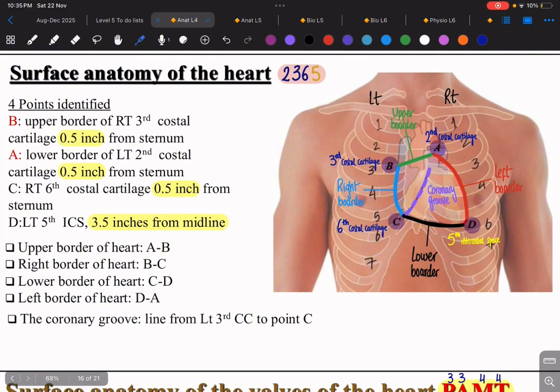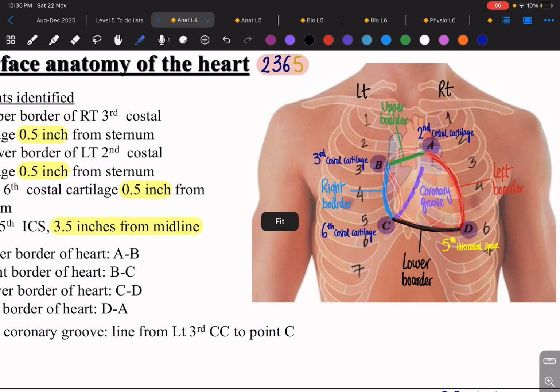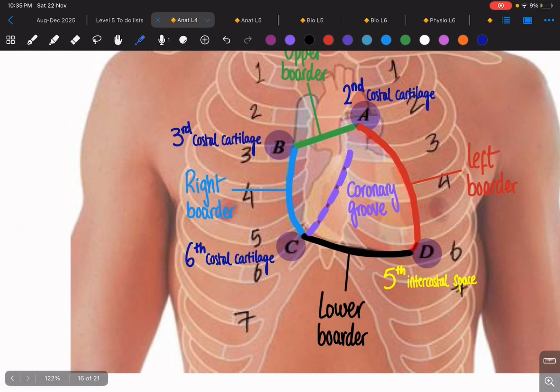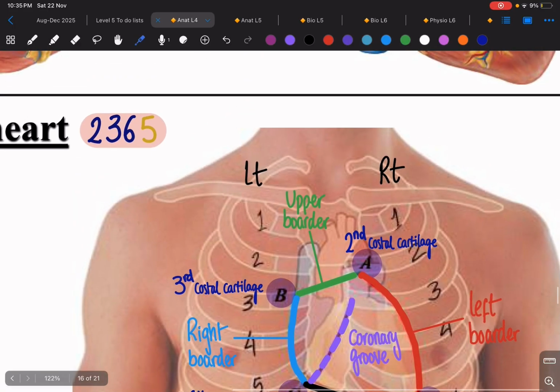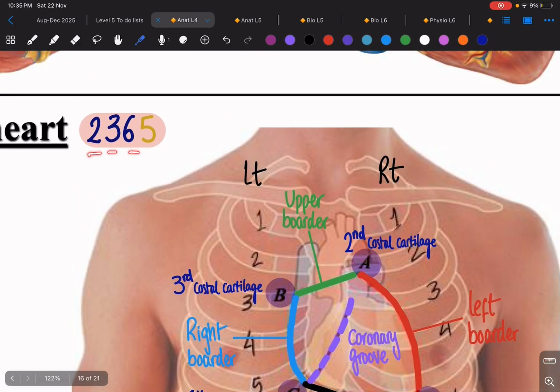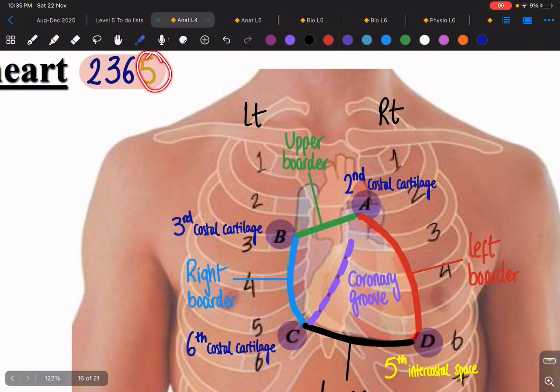Okay, the surface anatomy is very easy but it has some numbers so remember the numbers. It's gonna make it easier. So for the surface anatomy we're gonna draw a shape which supposedly looks like a square I guess or a rectangle, I don't know, but we're gonna draw it by labeling points in the chest, in the chest area, which are A, B, C, D. Where are these points specifically? This is the important point. We're gonna remember the numbers 2, 3, 6, 5. Remember the 5 is different. Okay, keep that in mind, that's why it's in a different color. We're gonna see how it's different.